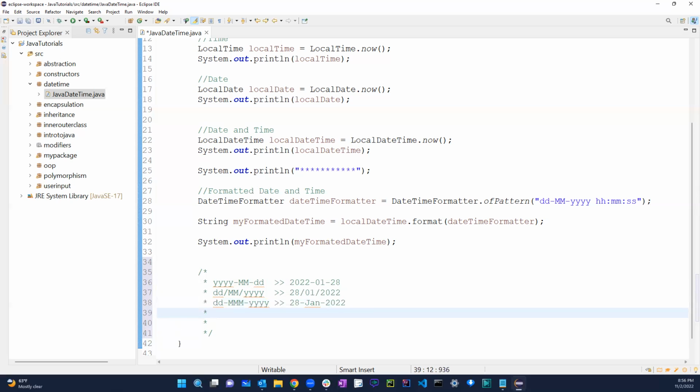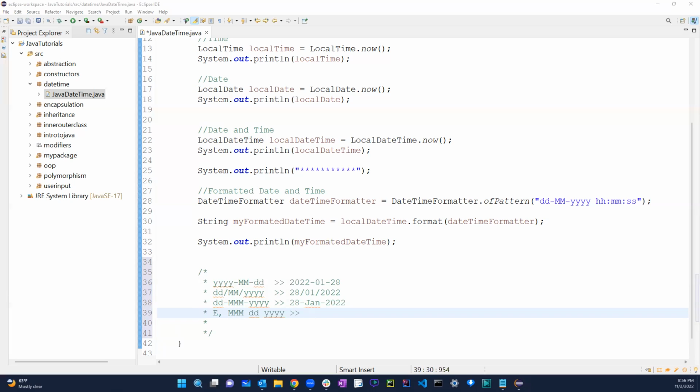If you put E, and then DD, and then year. So in this case, this should print out, let's see what date January was. January 28th.